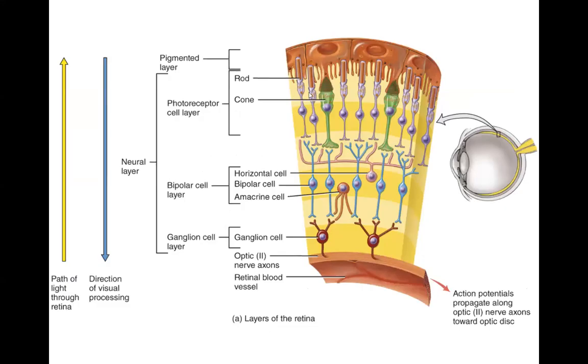Now, what takes place is really cool. Look at how many rods and cones we have out here. And then look how many ganglion cells we have in here, okay? There are a lot more rods. There's a few less of those bipolar, amacrine, and horizontal cells. And then there's very few of these ganglion cells. This is creating what we call convergence, where we're going from a lot and we're funneling them down to a lot less. Okay? So that's what convergence is referring to. And that's what's taking place with these ganglion cells, which then form our optic nerves.